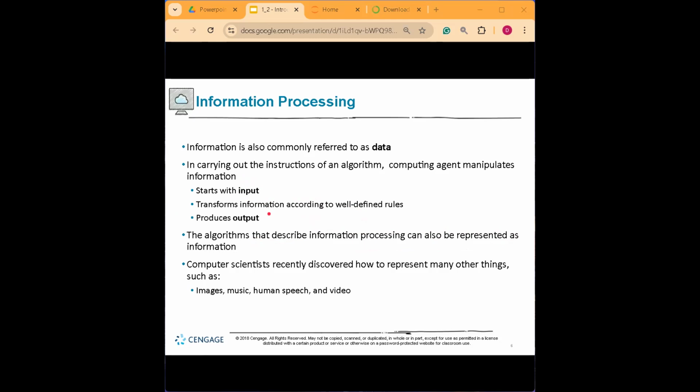If it's permanent, then it will usually be in a sort of database that you can access anytime. If it's temporary, then it can be as easy as it's in your RAM, it's in your device, and it will be gone the moment that you close the application. So there are those things. Let's see. How to represent many other things.